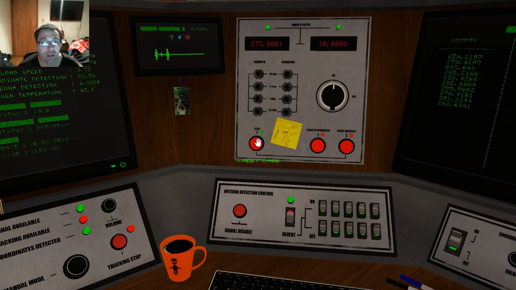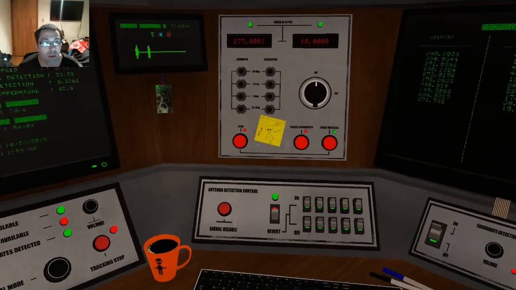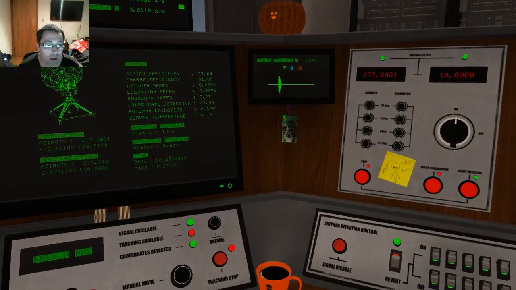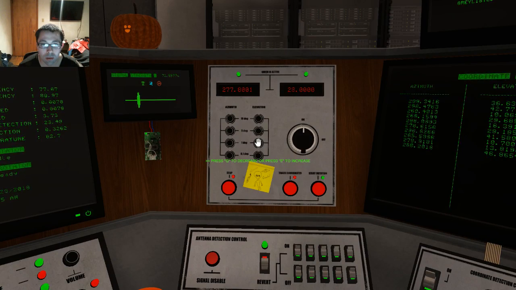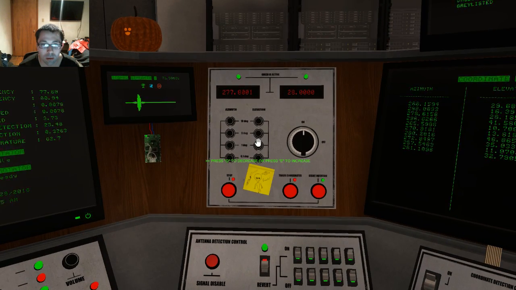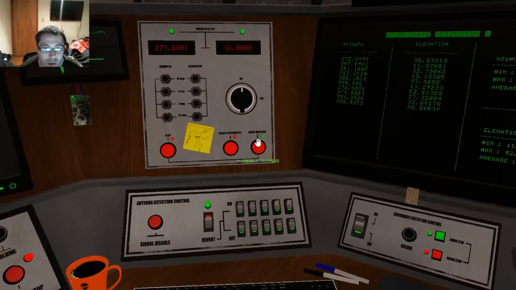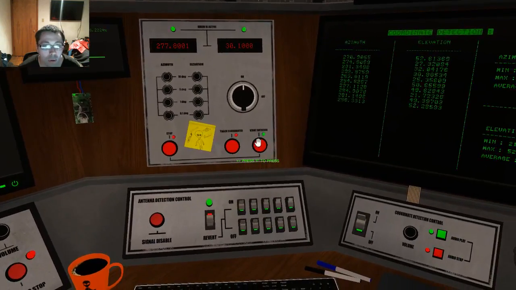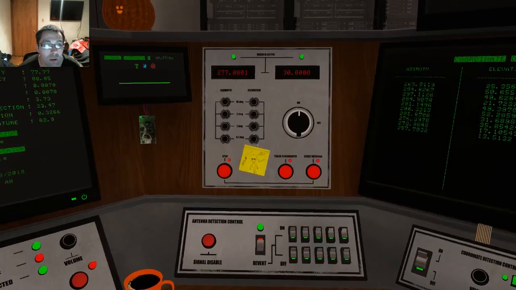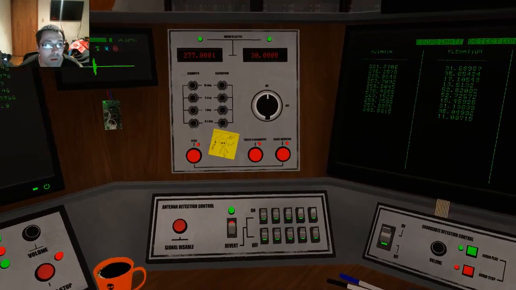Elevation has to do something. Okay, yeah. Where are we at? 29? Let's go 30. 31? Actually, 30.1? 30.2? Okay, we want to go down then. Nope, this is better one.